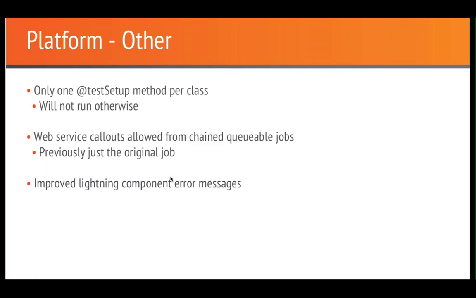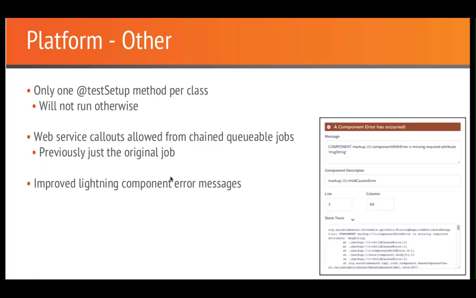And finally, the Lightning component error messages have improved quite a bit, or are going to improve quite a bit, in Spring 17. As you can see on that little screen snippet there, these now give details of the actual error that occurred rather than just a generic BARF message, which didn't tell you an awful lot, like "A is not defined, C is not this." So yeah, that should help with debugging Lightning components, which has always been a little bit problematic.